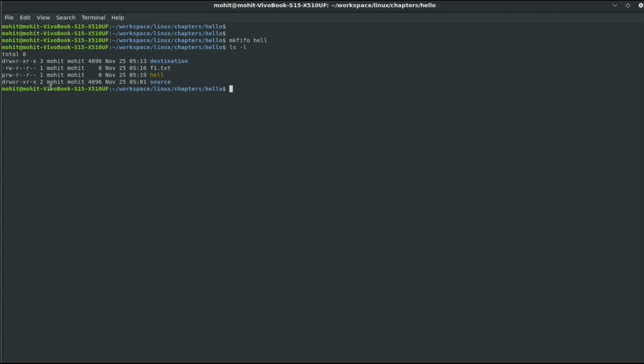Here you can see we have the permission rwx for the user on the directory, and here we have only rw, read and write, not execute, for f1.txt. For the group, we have only read and execute permission. We do not have any write permission. And for others as well, we have read and execute permission for the directory, not write permission. So in this way, you can decode these options in the form of triads, which represent what type of permissions there are for the user, for the group, as well as for others.